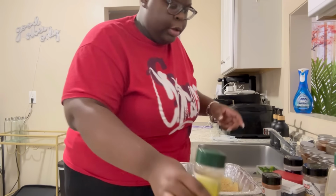Now you're going to take your seasonings and season. Just like you would do some meat, you're going to do the same thing to your baked macaroni and cheese. Season. Okay? That was all-purpose seasoning. This is onion powder right here. Put a little bit of that. Okay? We're going to do some adobo. Not too much because that's salty, y'all. So just a little sprinkle. We're going to do some black pepper.